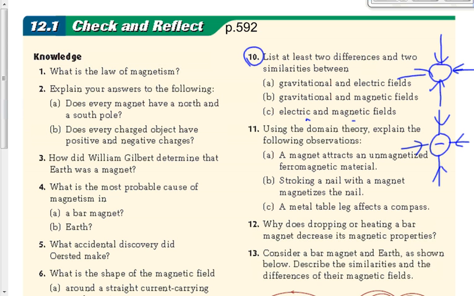Electric and magnetic fields, both vector fields. They can both be attractive or repulsive. There's a couple similarities right there. One's caused by charge, one's caused by magnets. There's a difference. A magnetic field has to exist between 2 poles, a north pole and a south pole, whereas an electric field can exist as a result of only one charge, either a positive or a negative. It can exist as a result of 2 charges. Like a magnetic field has to exist as a result of a north and a south, but the electric field doesn't have to. Yep.